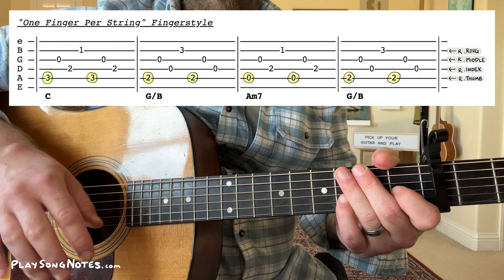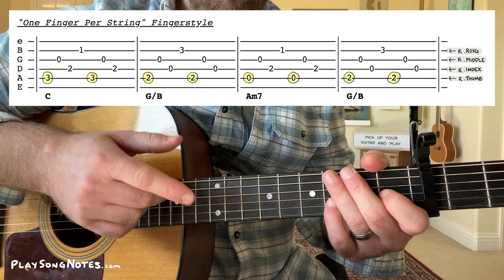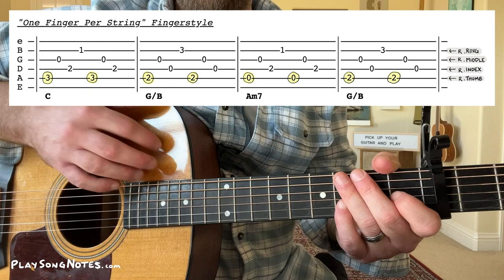Or you could do it by string name, right? A string, G string, D string, B string, A string, G string, D string. That one hurts my brain, but I want you to find the memory or mnemonic device that helps you learn this. And if you're playing it this way, you can practice this pattern when you're not playing the guitar. I was driving to get some tacos this morning, with my hand on the gear shifter, going da-da-da-da-da. I had Landslide on the mind, man. So I was getting used to this, and this builds up the muscle memory. It's a really great way to build that up, right?